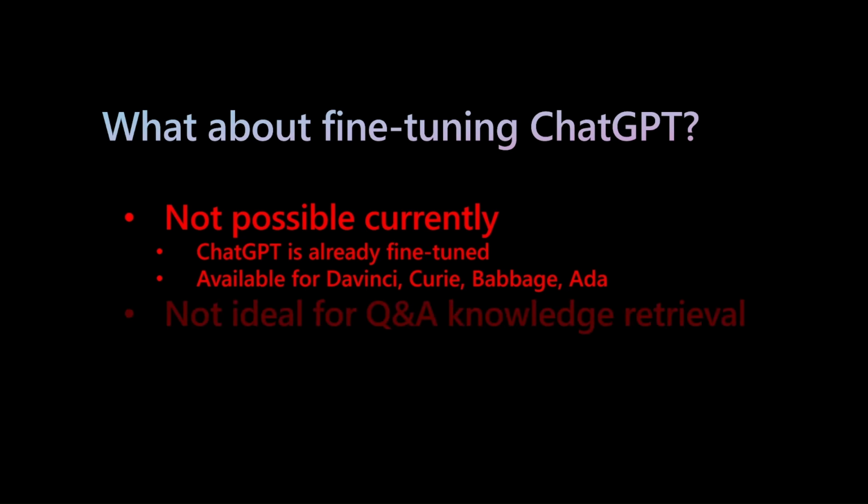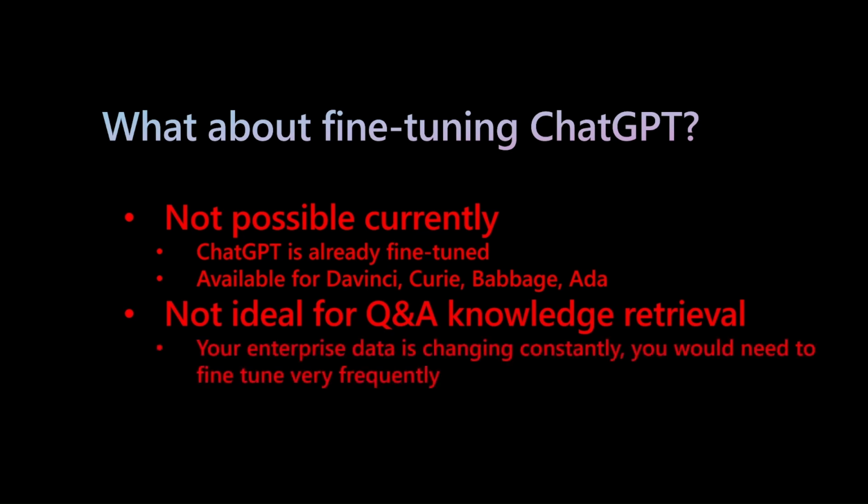But generally speaking, using fine-tuning for Q&A knowledge retrieval is not ideal. And this is because your enterprise data is constantly changing. You might have new policies, for instance, being added, or new workflows or new data being generated on a daily basis, and you may have thousands of documents that are updated on a daily basis. So fine-tuning on a daily or weekly schedule is not very practical and can be very expensive, and you won't have access to the latest updates.